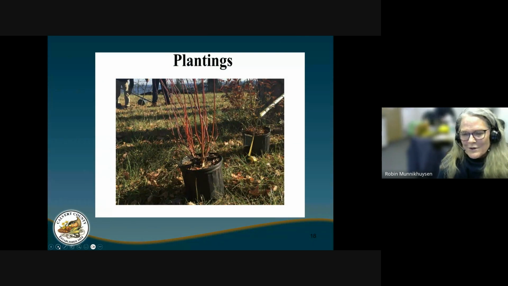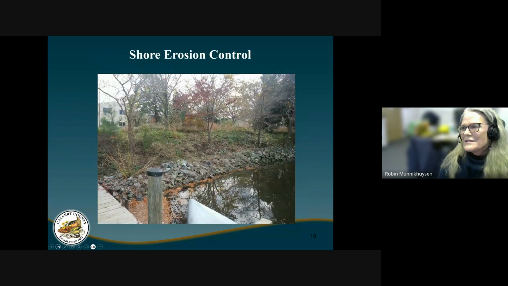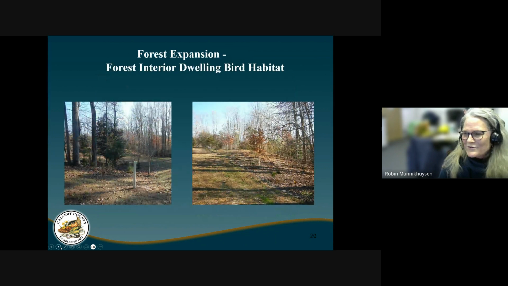Okay, and here are some examples of the projects. This is a project where you can see they have a revetment in, but they were having some erosion on their bank. So these trees were installed first, and then in the following years, they've been trying to increase their understory with native vegetation. This has been a real successful project. I didn't get an application this year. I don't think there's a whole lot of space left on their property to plant anymore. So I would say this was a success for sure.